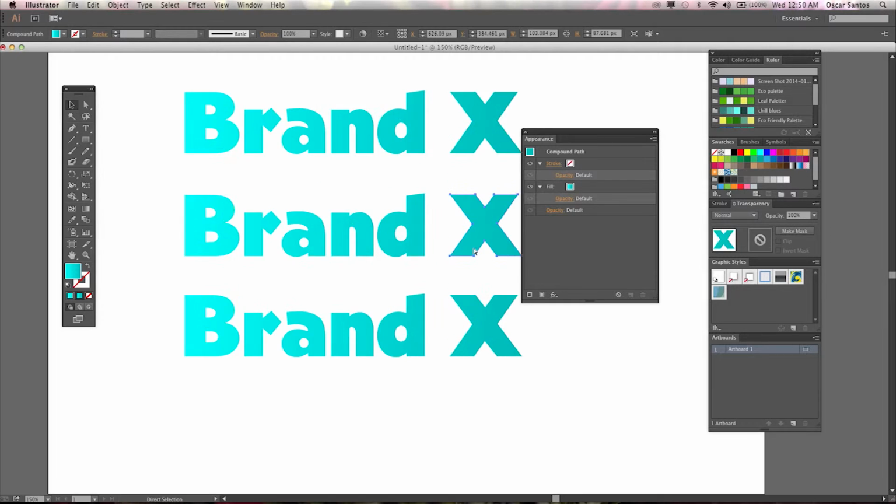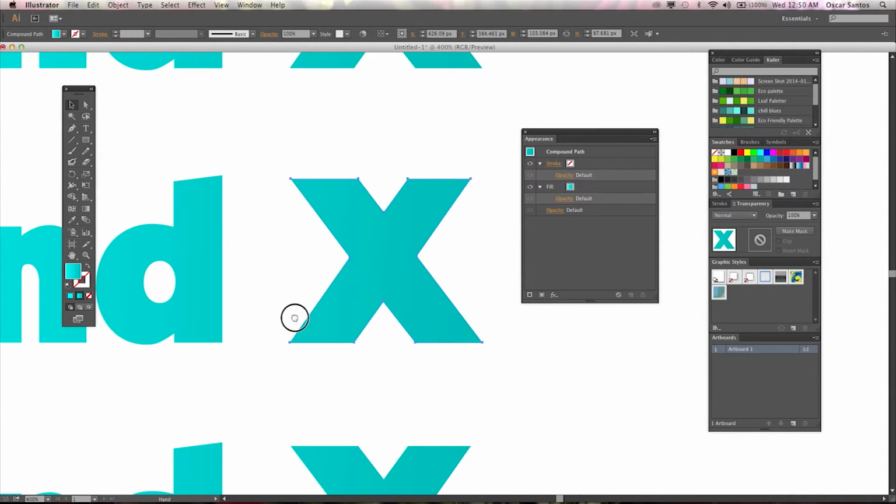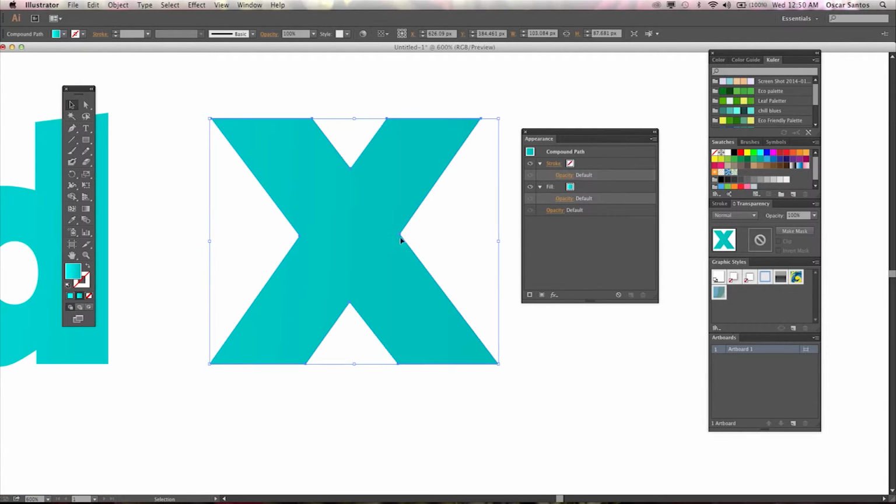Now the fill right now is that blue gradient. Let's zoom in on this a little bit. I press Command plus to zoom. That's my shortcut, Command plus. Now as I look at the X, right now there's only one fill. Yeah, that makes sense. But I could have two fills. That's something interesting because appearance is basically just the properties of this layer.